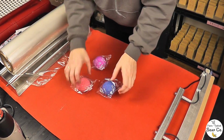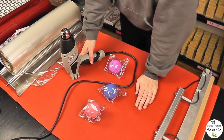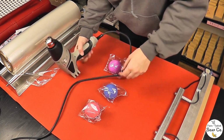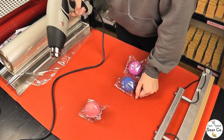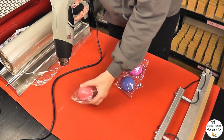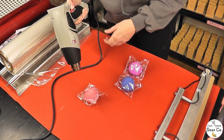Right, now, heat gun. When I was reading, he did say keep it on a low setting. Don't hold it too close or the film will get holes and rip. And keep the gun moving. It's not going to burn my fingers, is it? No, well, as long as you don't touch the end. What, that end? I'm not going to touch that. I'm not daft. Don't touch the business end.